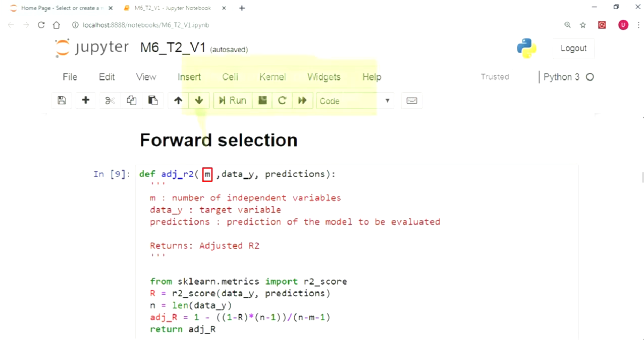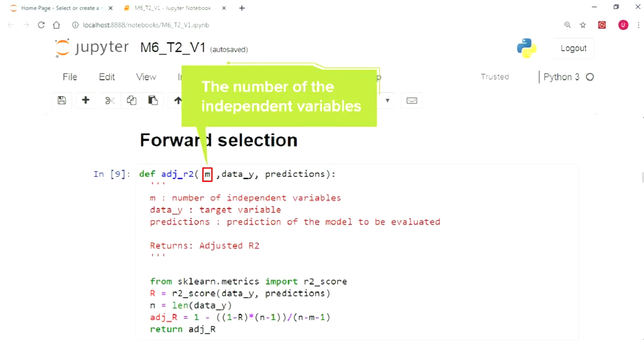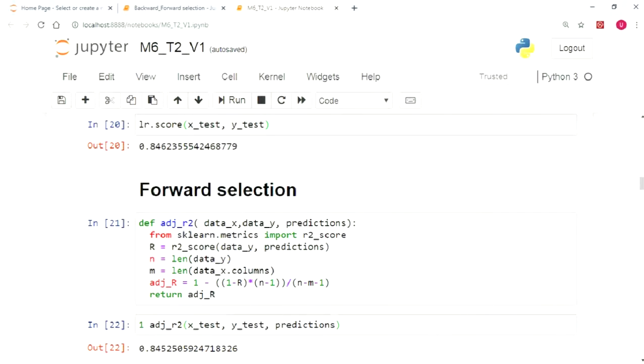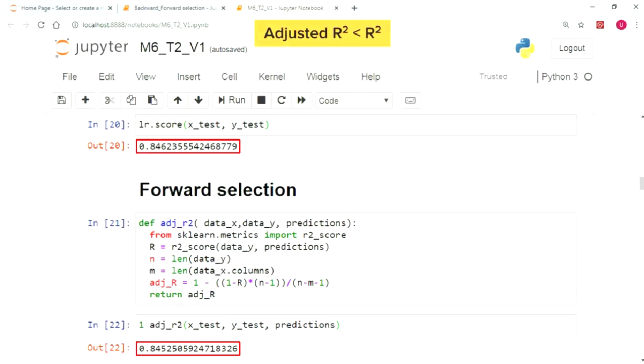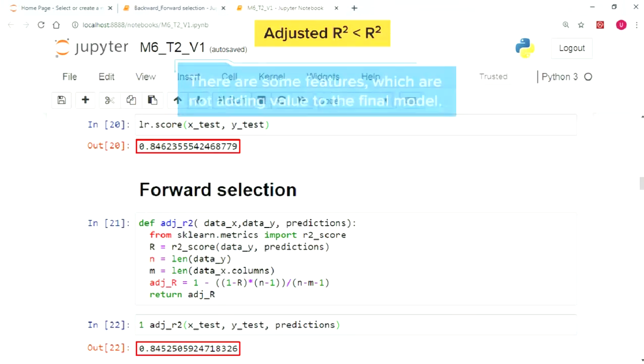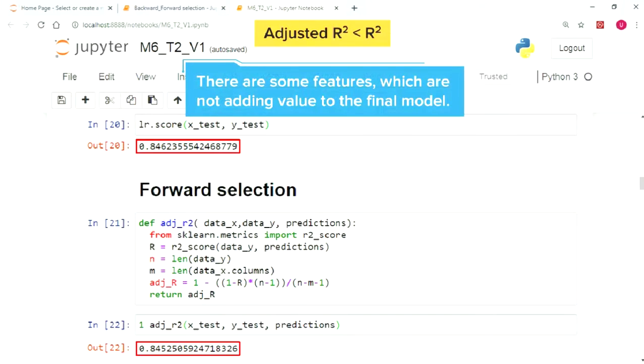Note that m represents the number of independent variables. On running this cell, we get the adjusted R-squared score as 0.8452. On comparing, 0.8452 is marginally smaller than the simple R-squared score. This result indicates that there are some features which are not adding value to the final model.